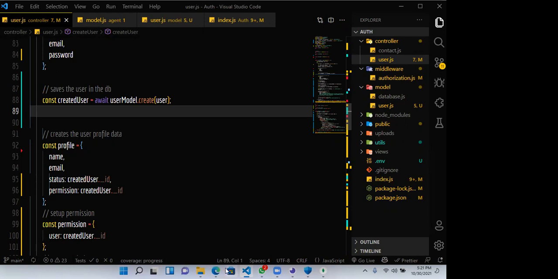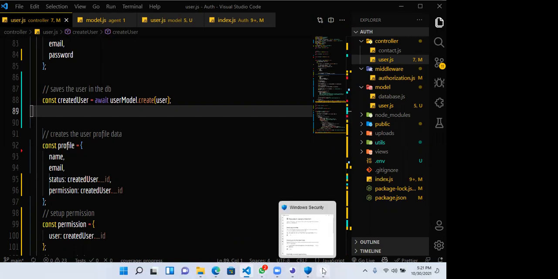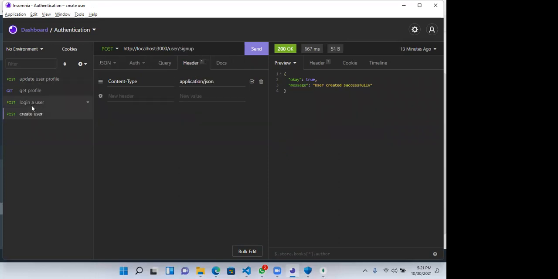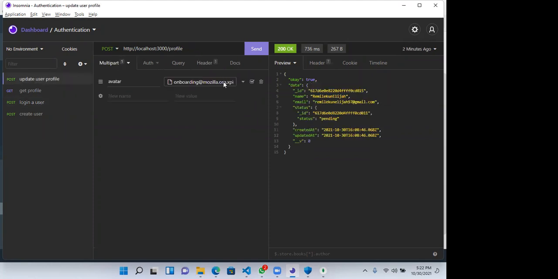So that is that. If you try it now, note that we need to recreate the user again. I just need to change the user email. So just change the email. I don't need to go and delete again. Create this user, log the user in, grab the user's info, grab the user's token. This is to fetch the user.